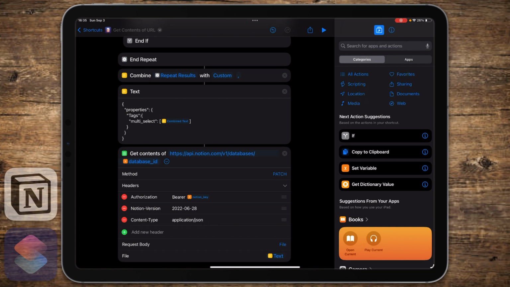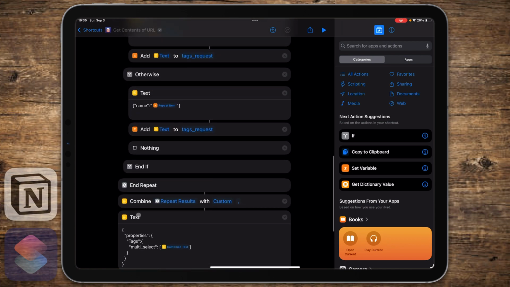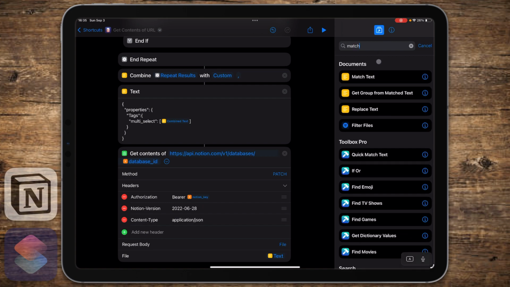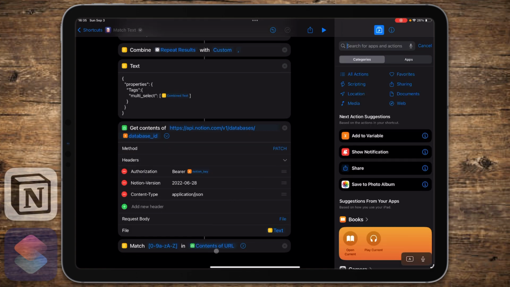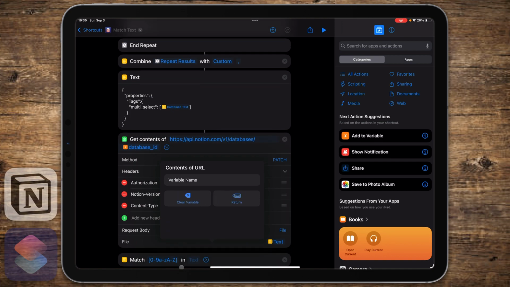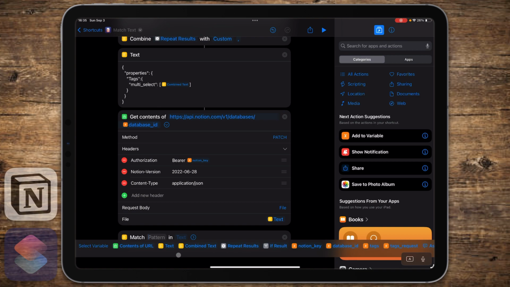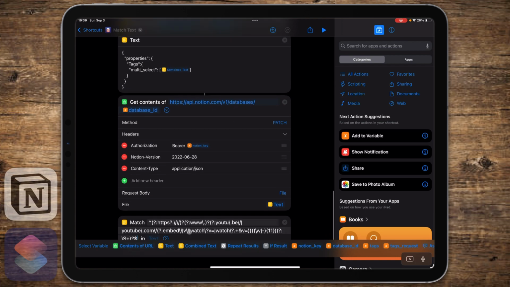So right after that, that's basically all about creating new multi-select options. Now the next thing we're going to do is understand whether or not the shortcut input, the new URL we want to add, is a YouTube video or not. And in this, the regular expressions will help us.